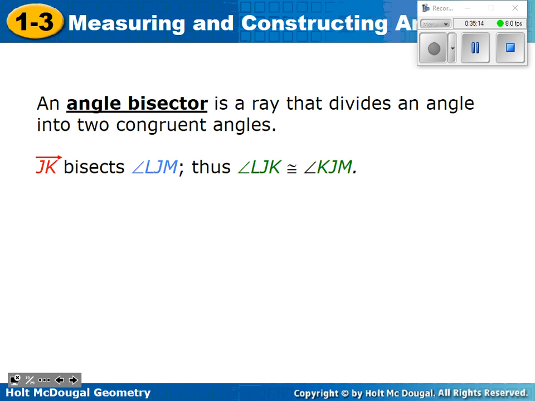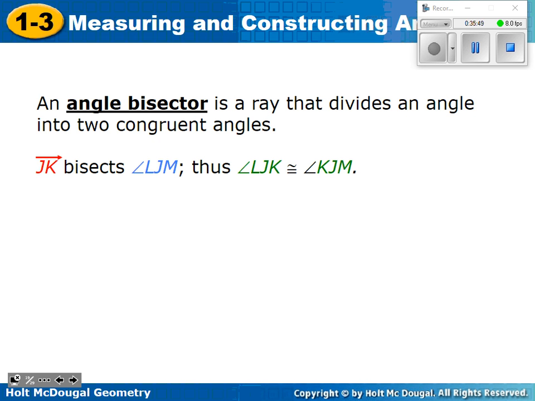Okay. Moving on, just like last class period, we had a point that split a line segment into 2 equal parts. What was the name of the point that splits a line segment into 2 equal parts? Bisect is what it's doing, but what's the name of the point? Somebody say it. What is the name of the point that splits a line segment into 2 congruent parts? Midpoint, thank you very much. So you need to know those words, guys. Midpoint splits a line segment into 2 congruent parts.